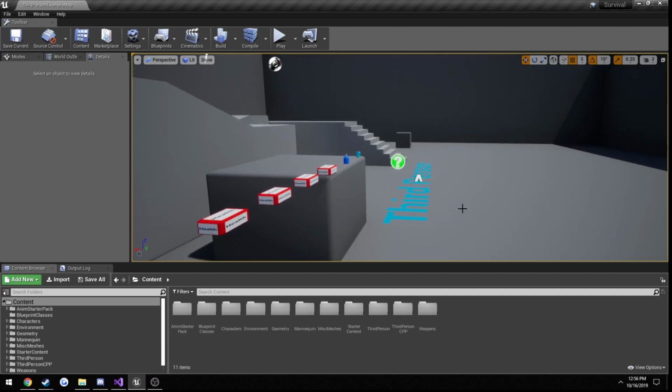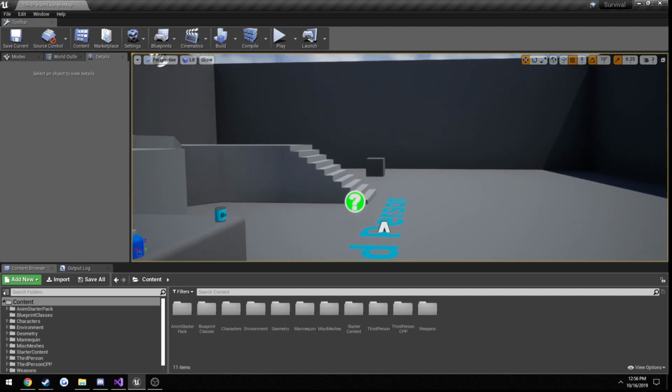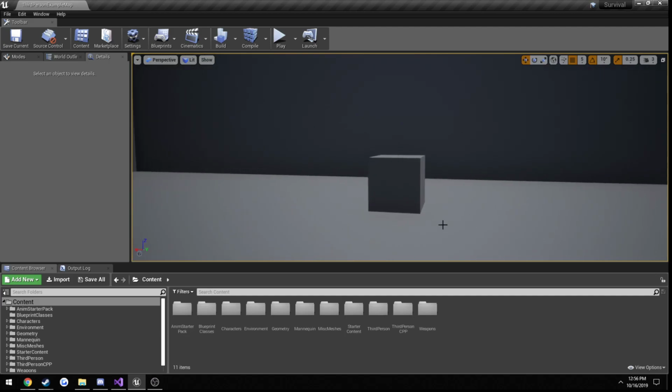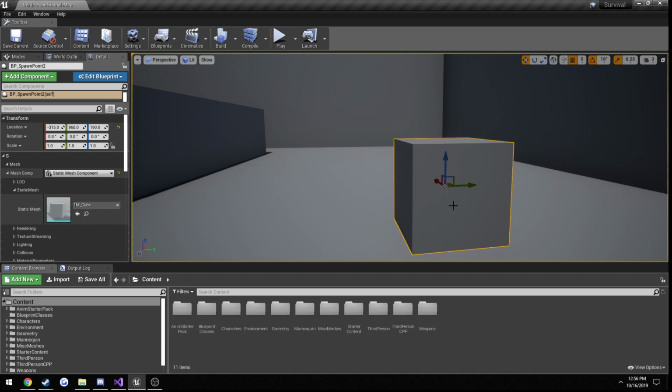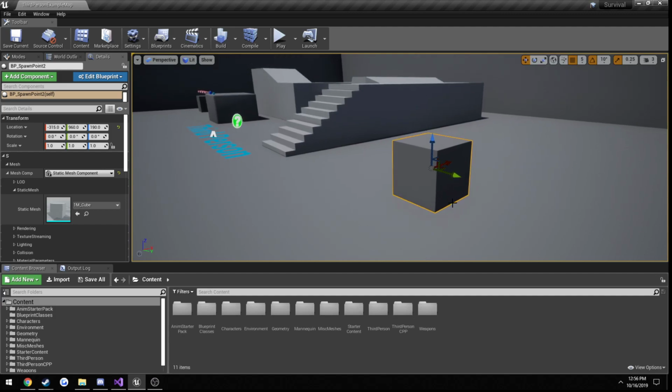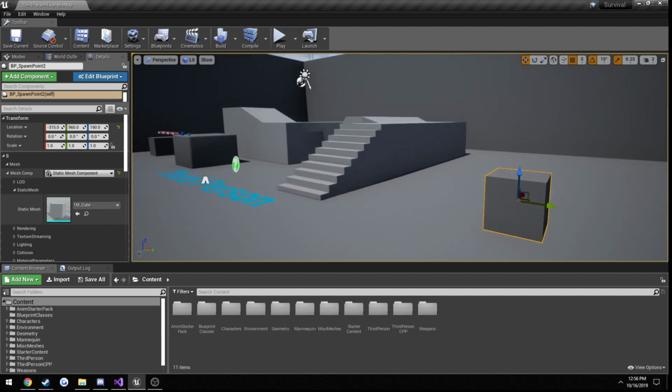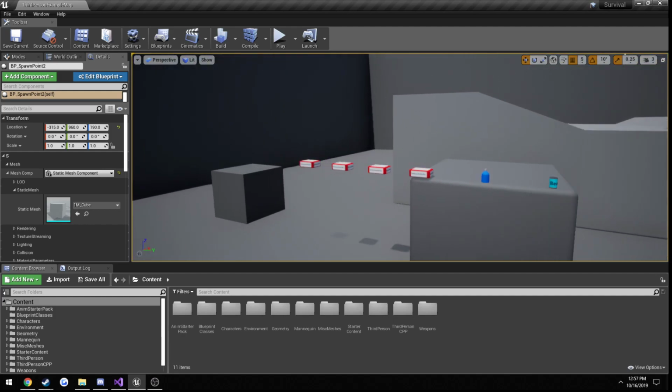Now, we're going to try to make this system a little bit more universal. So we're going to have our inventory class, and let's say this over here is a crate. If I can see my mouse, there it is. So think of this as a crate. We can simply add the inventory class to the crate and access it, and we have a chest that holds items. And if we want to apply it to our character, we just add it to our character, and we then have an inventory on our character that can hold items. Just very universal.